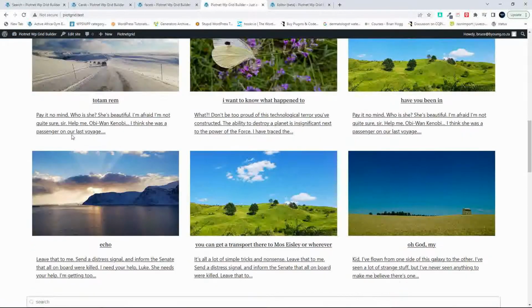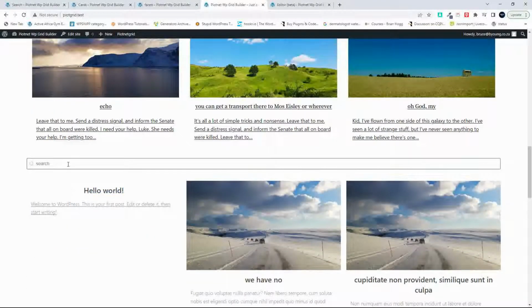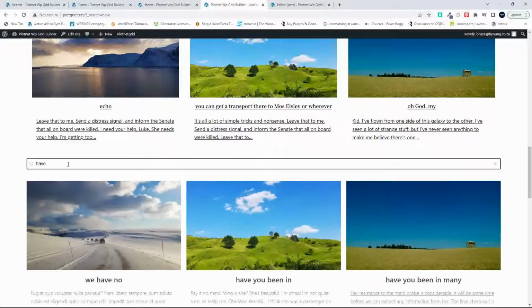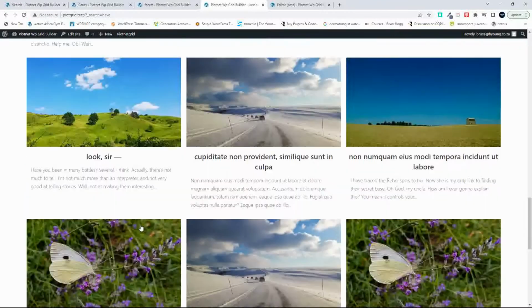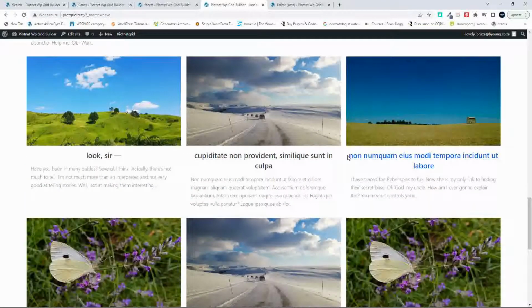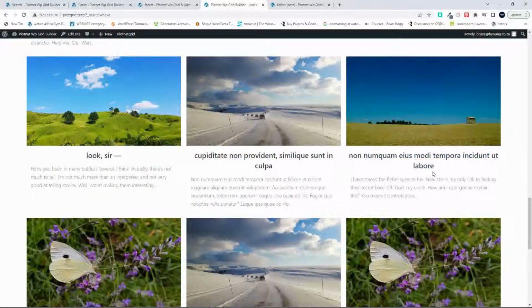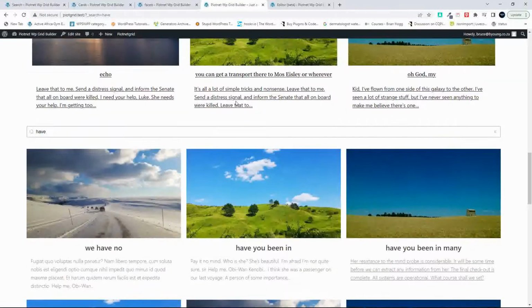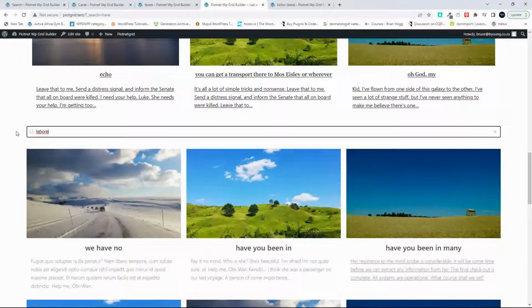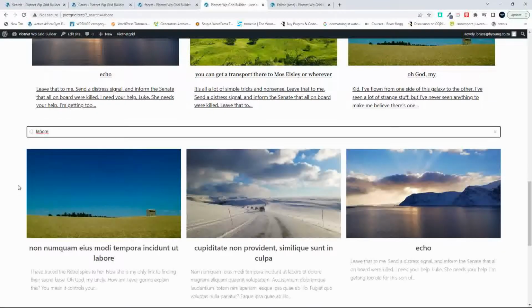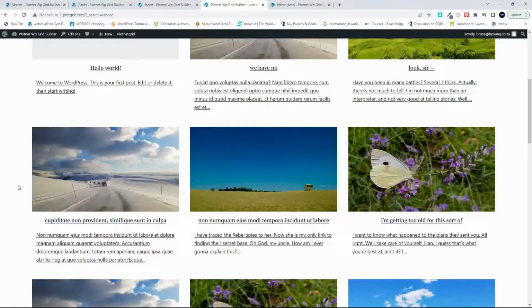And then I'll scroll down here, and you'll see there we have the search. And I'll just change that to have, and you'll see that the filtering happens pretty quickly as well. And maybe I want to just do something like labore and put that in, and that's how quickly that worked.